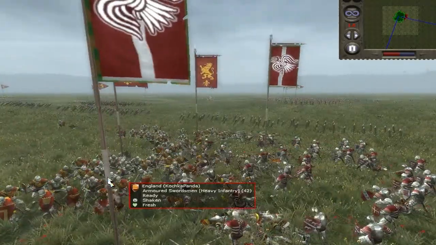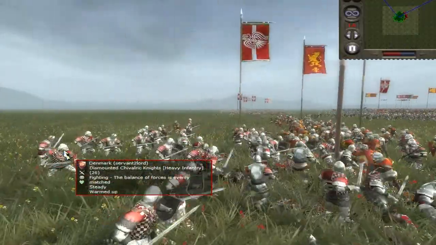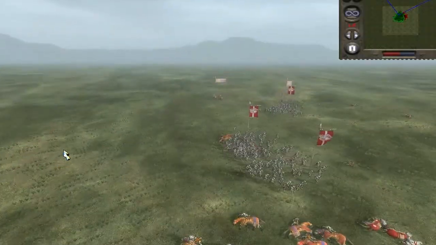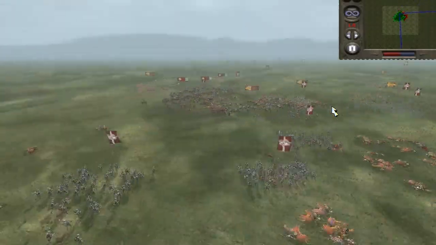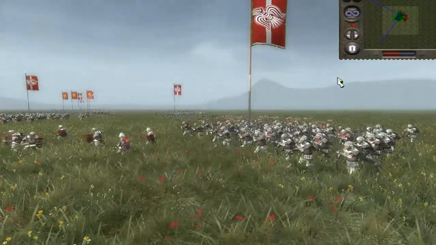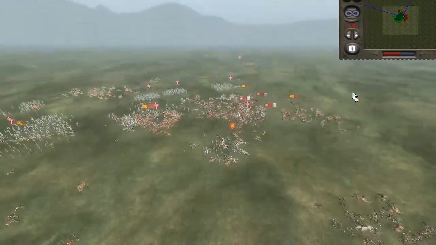Over here, my chivalric knights are making short work of all his men. His own armoured swordsmen and chivalric knights are a good match. But now I've got these Norse axemen ready for more chaos on their charge to come in, so let's get a nice up close with that. Okay, that one didn't come off that well.